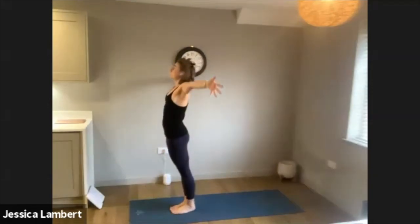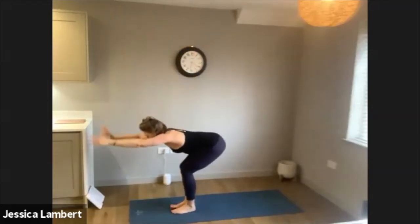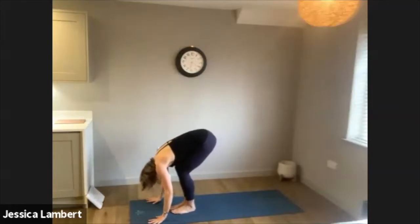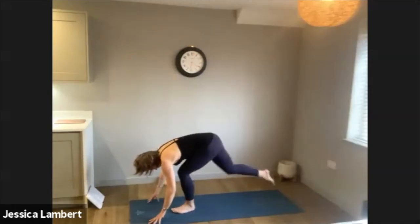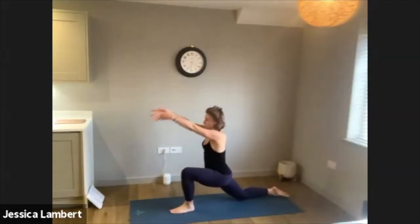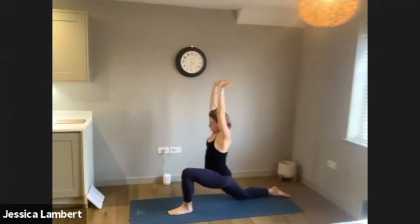Inhale, reach up, lift up. Exhale, fold the body forward. Soften the knees. Take the hands down to the ground. Inhale, extend and lengthen through your spine. Exhale, take your right leg back, lower the knee, and then reach the arms up just for 1 inhale. And then with 1 exhale, bring them down to the floor.